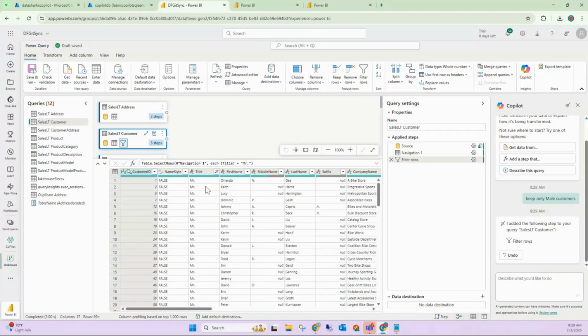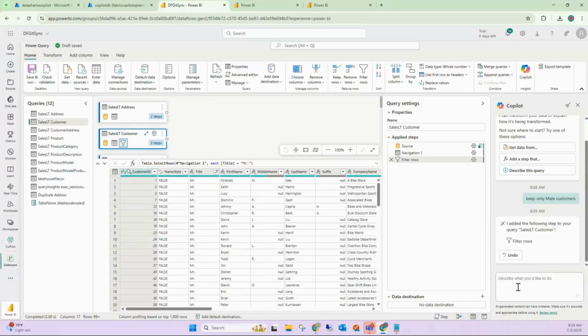So the column that it was able to identify was title, and it was smart enough to understand that Mr. represents male and Mrs. represents female. Correct. And it automatically filtered out the corresponding table with male customers only.